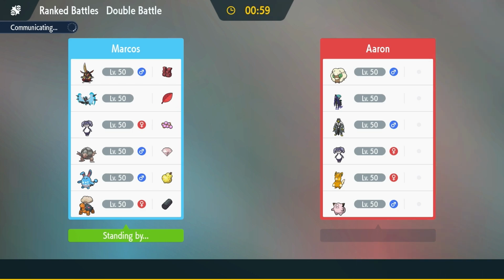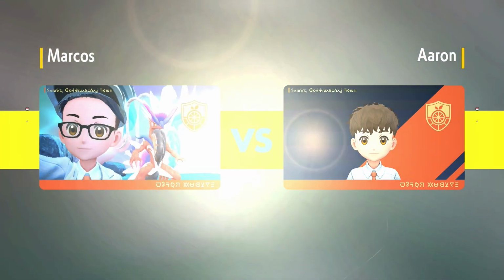Why is Torkoal on the team? For what reason? You don't need the sun at all? Torkoal doesn't need to activate sun for other Pokemon. It has Eruption. It is the Pokemon that benefits from sun. Terrafire Eruption's like the biggest nuke you can use at that thing. It's also just a hard Trick Room team. Torkoal on hard Trick Room, I don't know if you know this, is very good.